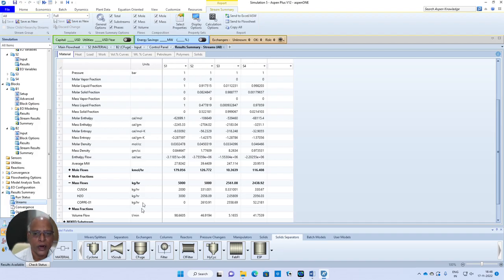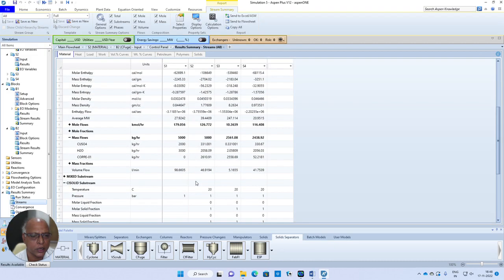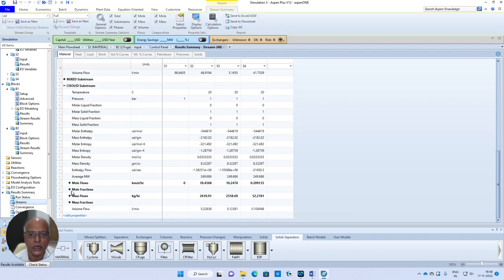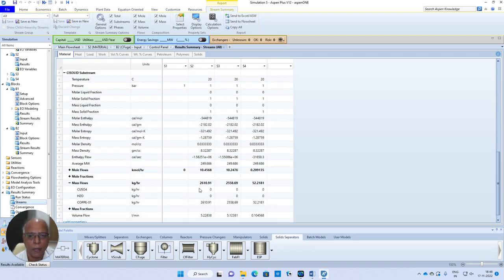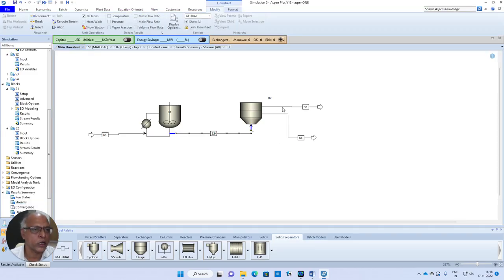Now, we were able to find out the compositions, but if you are looking at the CI solid substream, you can see what is the quantity of the crystals formed. Copper sulfate crystals, this is the total quantity at the exit of the crystallizer. This is the separated crystals, and some crystals are going through the liquid stream from the centrifuge. So 2% of these crystals are going through this liquid stream, and 98% of crystals you are able to recover by this centrifuge.